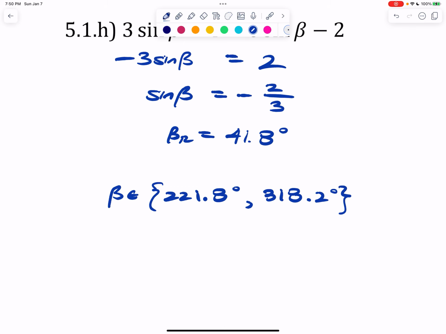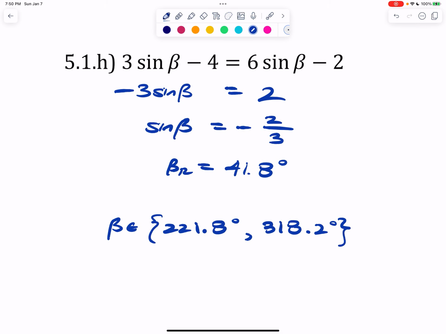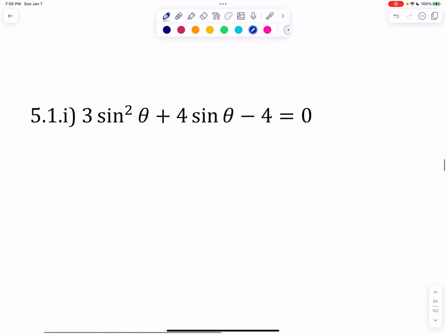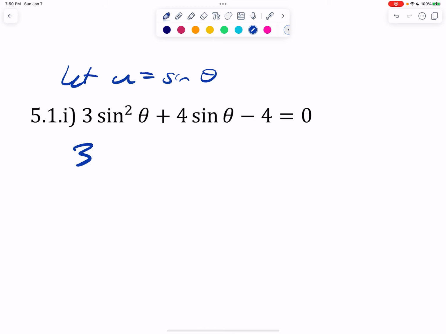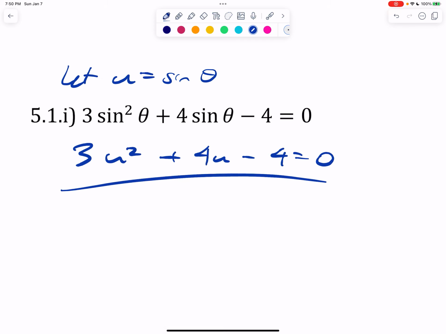So that's those ones. Not so bad with linear trigonometric equations. It's kind of easy to move the pieces around. With quadratic ones, it does require you to be able to factor skillfully. Now again, if you want to parameterize this, if you want to say, let u equal sine theta, and then deal with 3u squared plus 4u minus 4 equals 0, feel free to do so, go for it. Just note it will be less efficient.